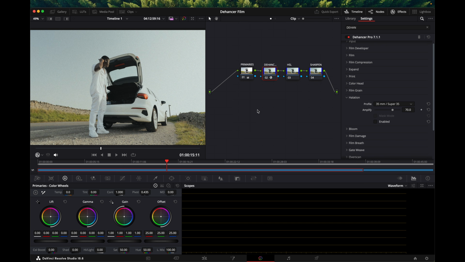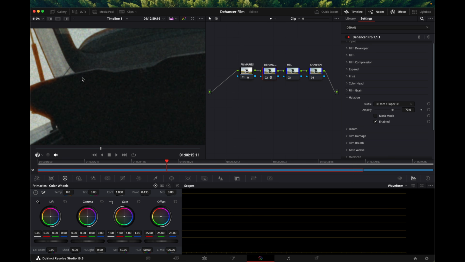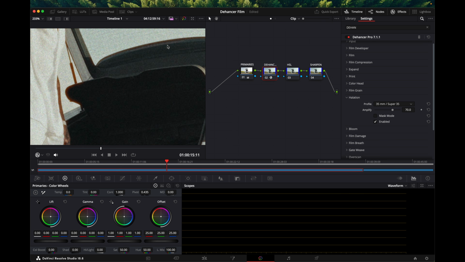And I'll move to halation. Now halation is that reddish glow, so should I say, yeah, that thing that you have when you shoot film. It's usually around the highlights. Let me check it to show you what I mean. If I zoom in, you see these lines right here, yeah, that's what halation is doing to it.